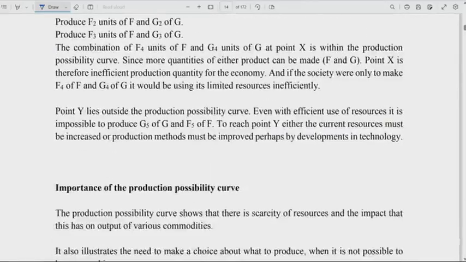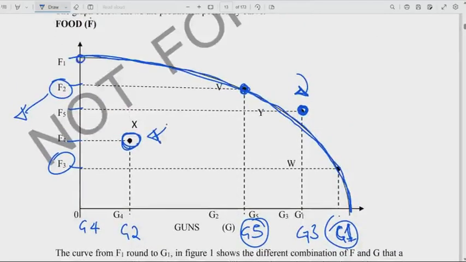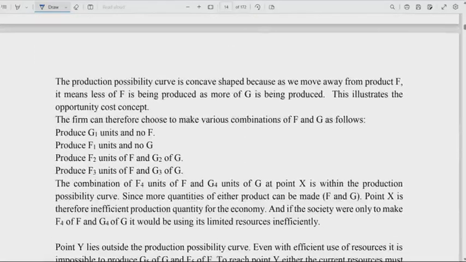The graph there, right? So that's how it works. That means, for example, at F1 here, they can choose to produce F1 of food and 0 guns. They could choose that, right? Because you can see at that point F1, G is at 0. It means that they can choose that all the money should be spent on food. And here at the end, they can also choose that all the money should be spent on guns and none on food. So basically, that's how you do it.